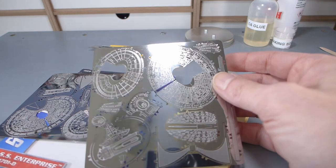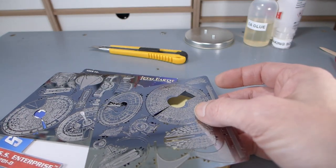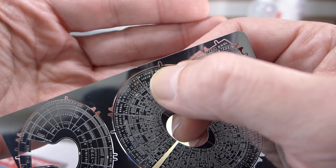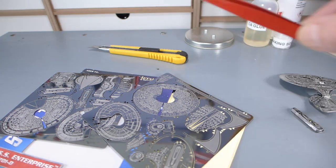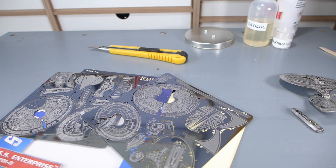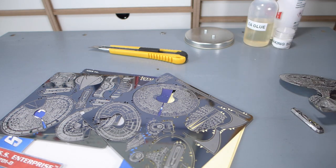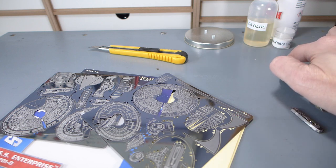Only in this case you don't do it by gluing, although I'm gonna come back to that while I'm building it, but by bending and twisting some small tabs, which you can see here. As for tools, the only things you really need are a pair of tweezers and some snips to cut the parts off the sprue, and that's pretty much it. Actually, I also have this wooden stick here just in case I need it, and like I said before, I do have some CA glue and baking soda ready just in case.